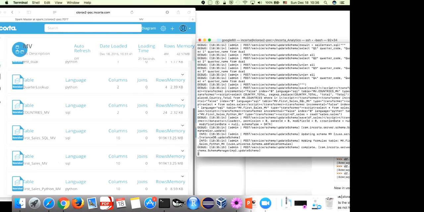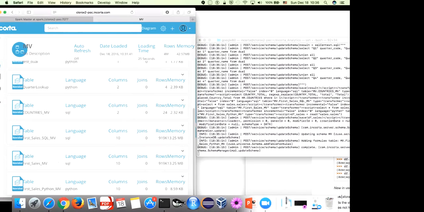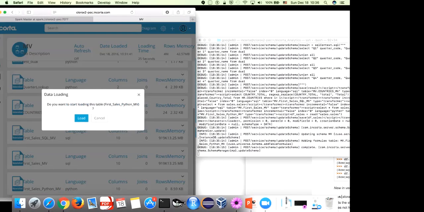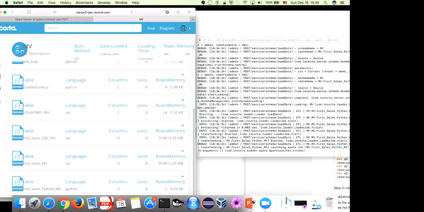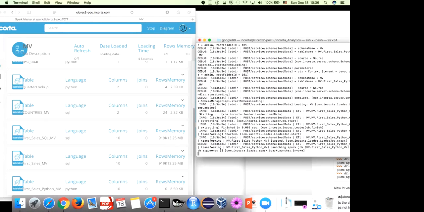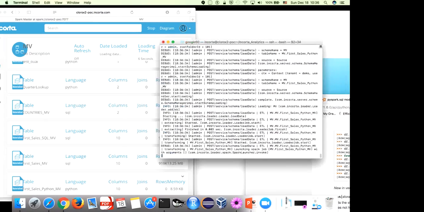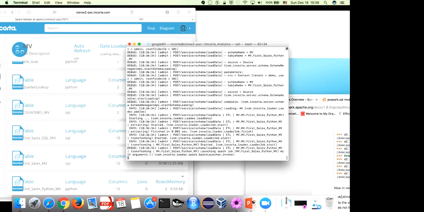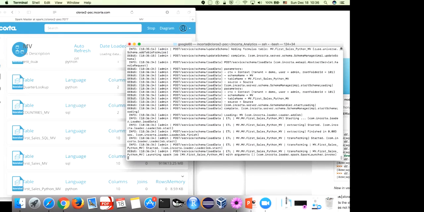Then this is currently bigger row, right? So let's load it. Data, load table. Okay. You see my first sales Python is loading, right? But what is the current stage?